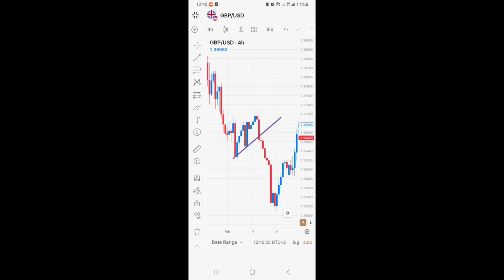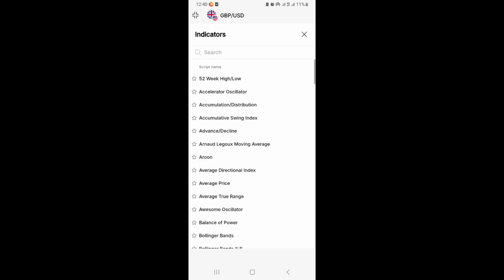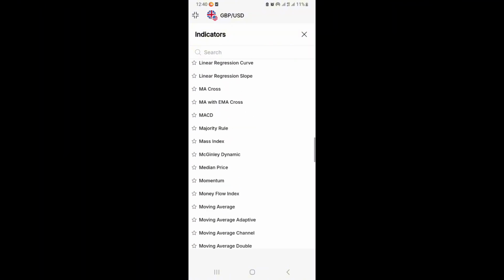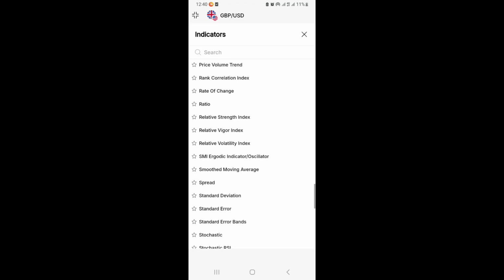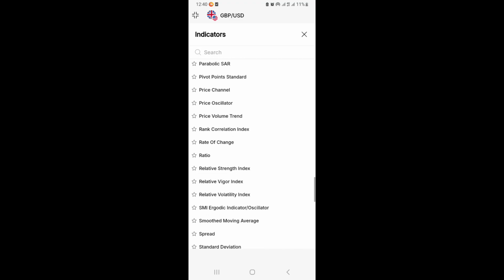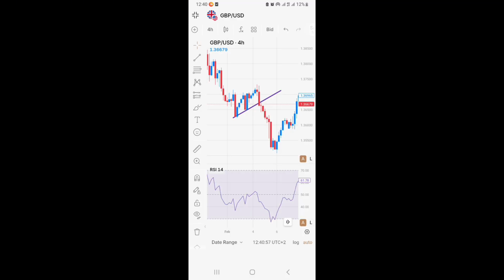The other thing that you can do here is find indicators. If we come on the top right here and click right here where we can see this FX sign, click on that section. This is going to allow you to see different indicators that are available on the Capital.com app. As you can see here, these are the indicators available. Let's say we want to add an indicator on the chart. You can select any indicator. We're just going to select the RSI by clicking on it. By doing that, that's basically going to add the RSI indicator on the chart. As you can see here, we now have it on our chart.